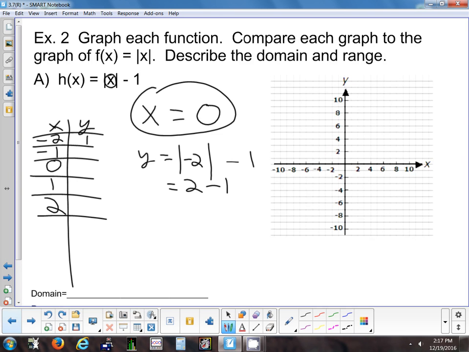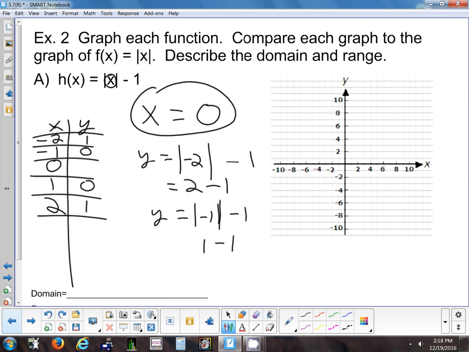Okay, let's do the pattern this time. Let's just do the first 3. And actually, can anybody tell me what else is going to be 1 in this table? The bottom one. Yeah, let's just fill that in right now. Okay, so we got that one. Let's do -1. Y equals, what am I filling in? -1 minus 1. What's the absolute value of -1? 1. And 1 take away 1? 0. So what other place can I put a 0 in my table? On the 1, right there.